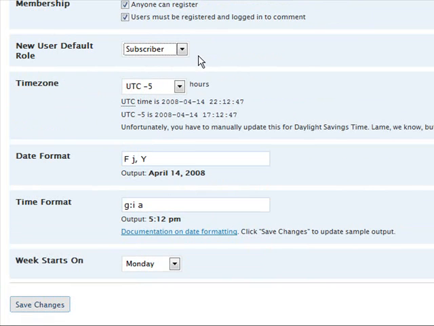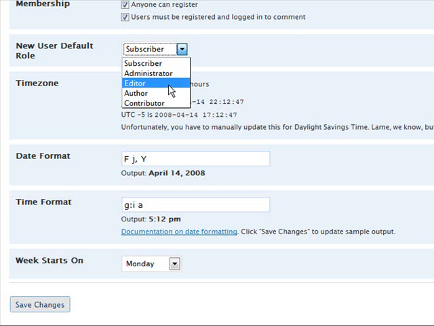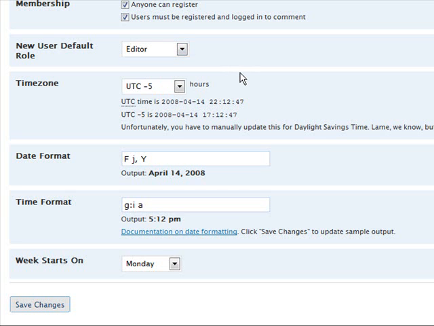Roles define what people can do on your blog. For instance, a subscriber, all he can really do is read your posts. If you have comments turned on, he can post a comment. Administrator can do anything. An editor can manage posts and publish posts, but he can't change anything else in your blog, like the settings.